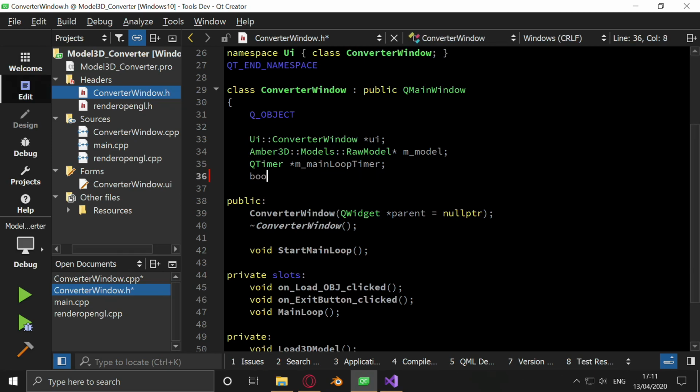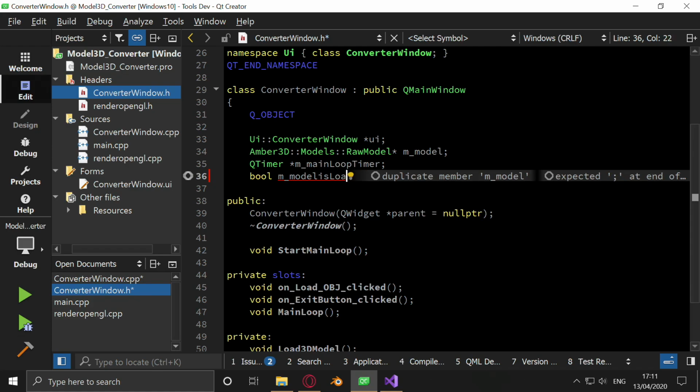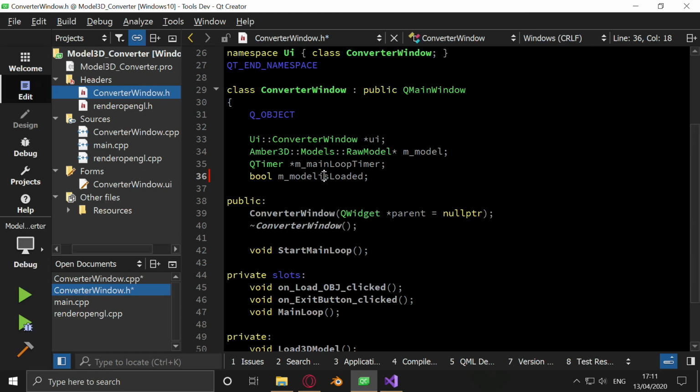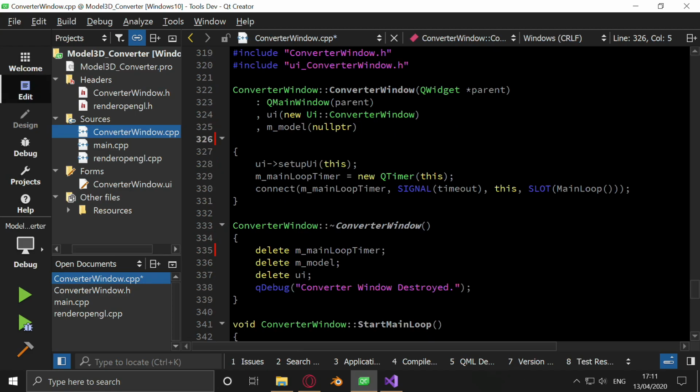So we would have bool m_model_is_loaded, with underscores in this one just to confuse everybody. It's funny. m_model_is_loaded.